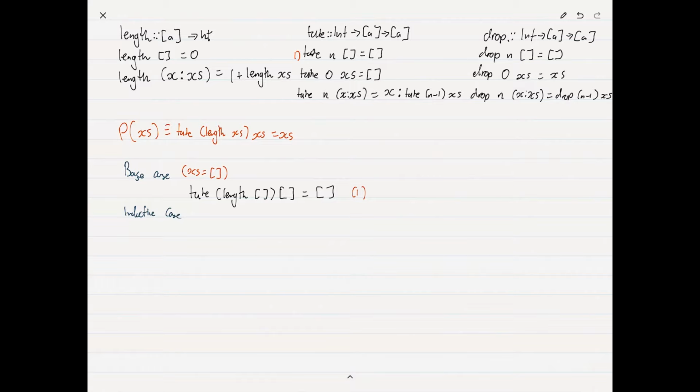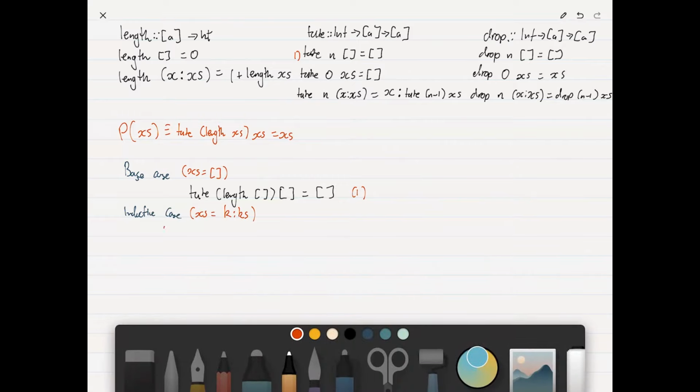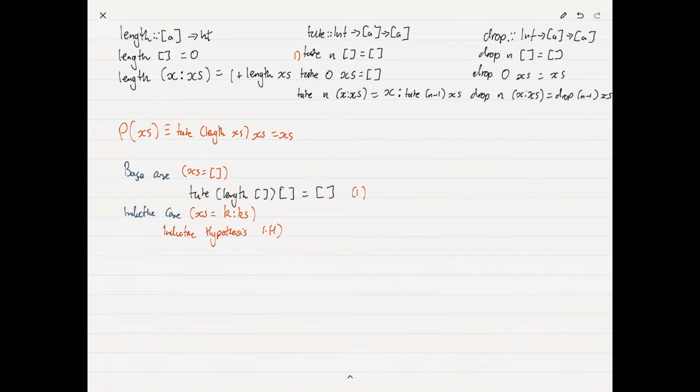Where x's is equal to x followed by, let's call it k to save confusion, k followed by k's, and our inductive hypothesis, which I forgot to abbreviate as IH, is take length of k's from k's, and then we need to show that's equal to k's.